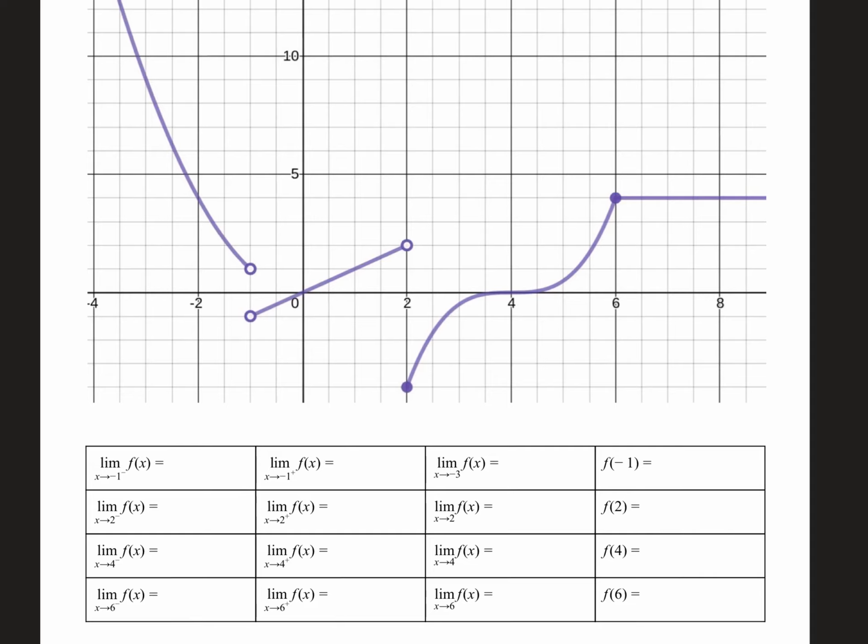So I want to find the limit as x approaches -1. Now, I'm also looking at the fact that this says -1 with a little negative sign after it. That means -1 from the left. So if you remember back with my kids, what I always suggested was pretend like you can't see anything beyond where x is -1. So maybe you take a piece of paper and you cover up the entire graph, except for everything to the left of -1.